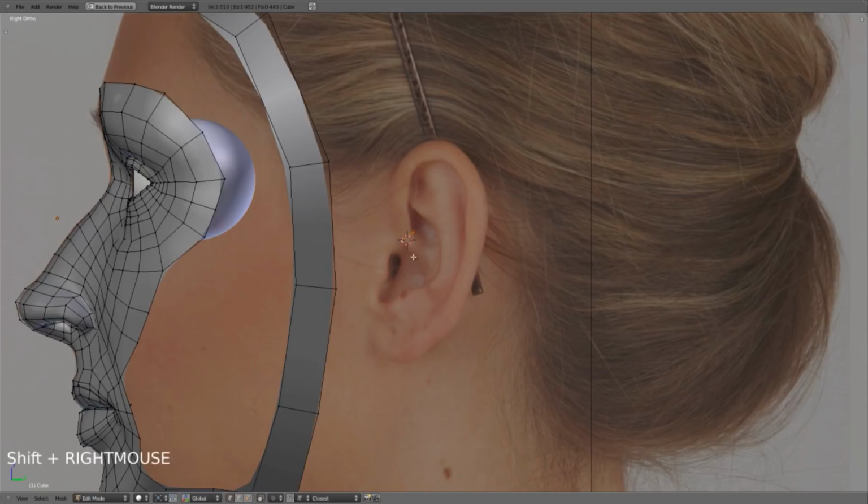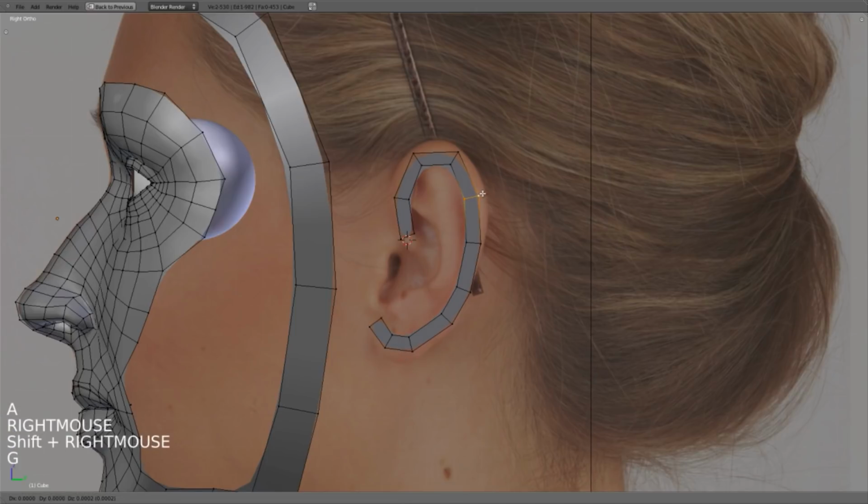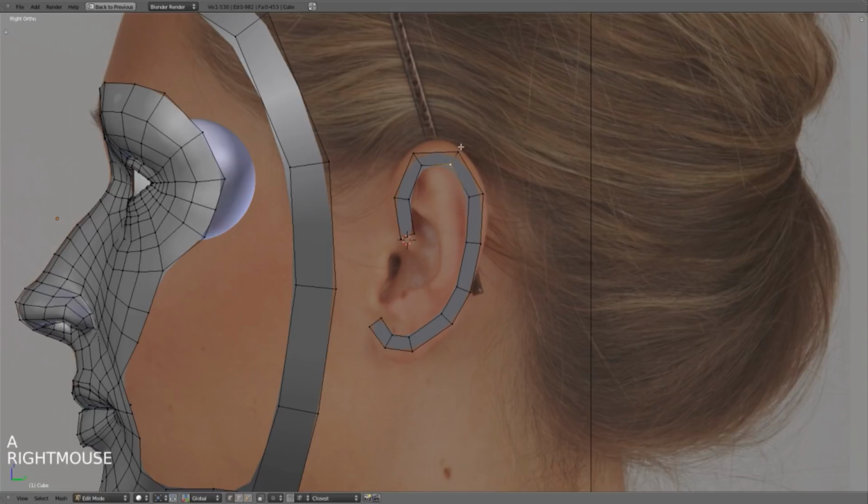I select this and Control left click, which will extrude to that point, and this allows me to trace around the ear. Now, I'm trying to use evenly spaced edges. I don't want to add a crazy number of edges, but I want to keep them roughly evenly spaced so as to keep good control over this.